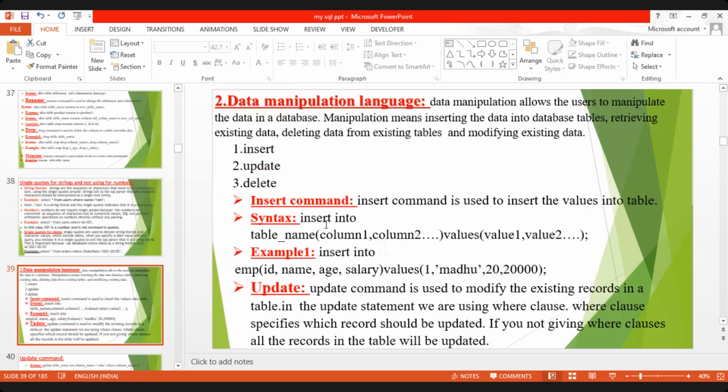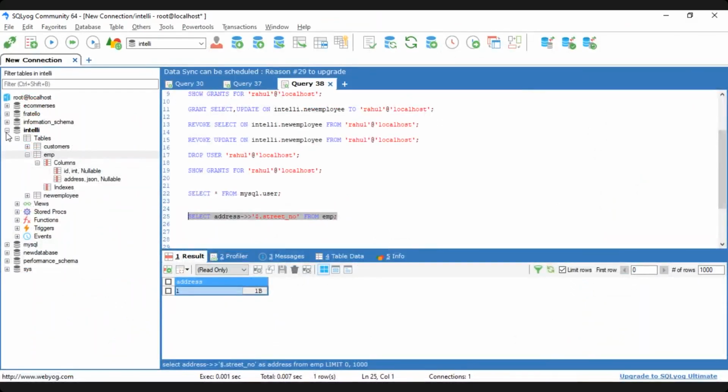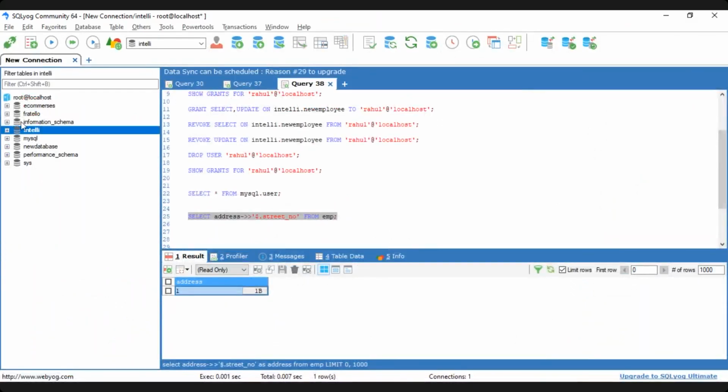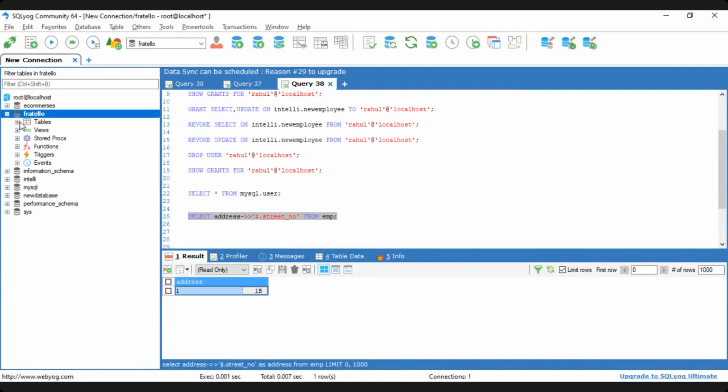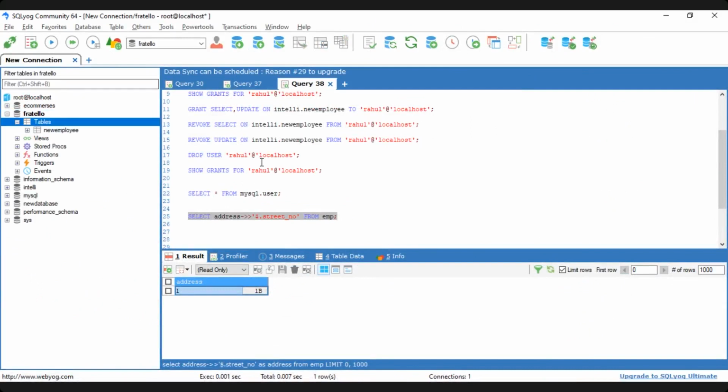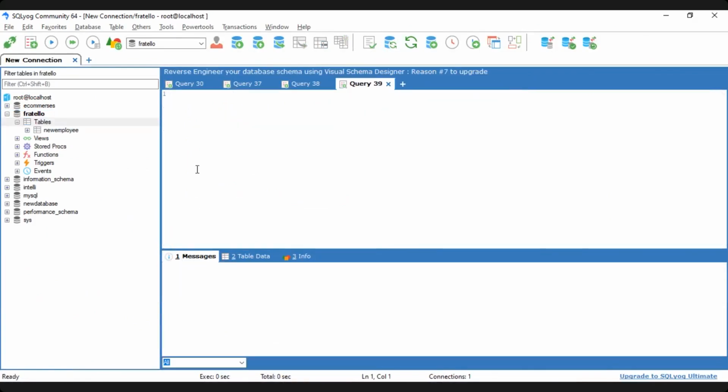So see that in the syntax: insert into table name, column 1, column 2, and so on, values value 1, value 2. Yesterday we created our table, new employee, right?